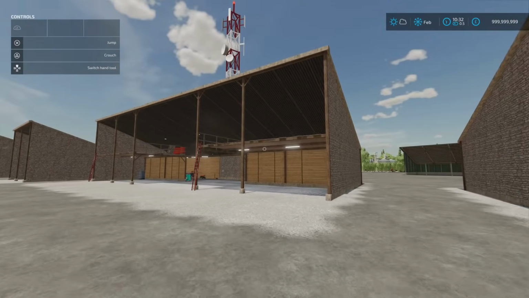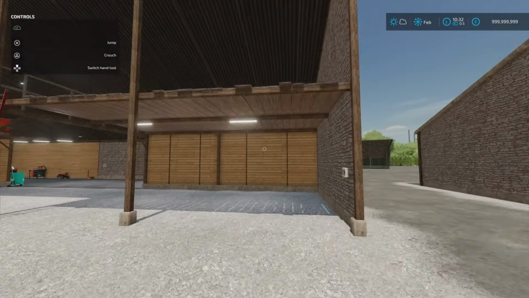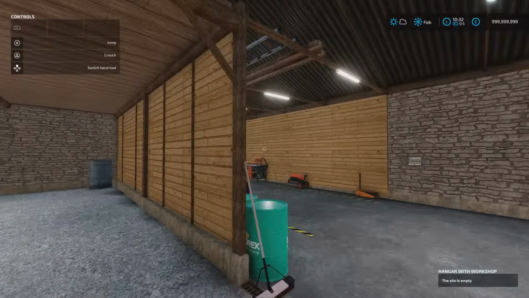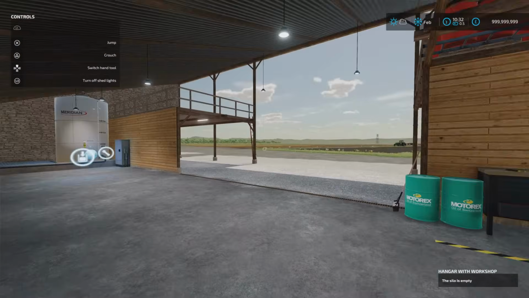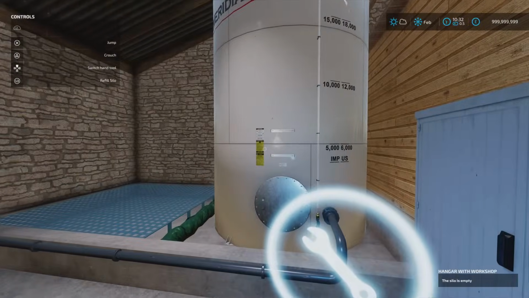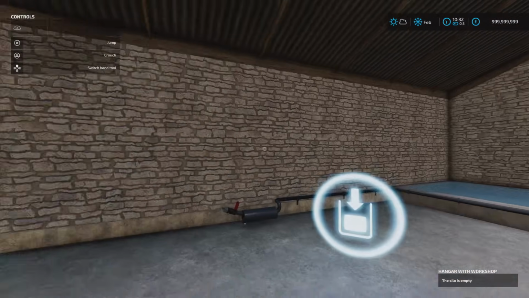Then we come to this one here. Now this has got everything going on. So you've got storage, light switch to the side here. We come round to the side here. We've got a workshop trigger just in here underneath, and another light switch here for that side. Then this side we've got liquid fertilizer storage, 100,000 litres, which can be refilled from here in various different increments. It's entirely up to you.